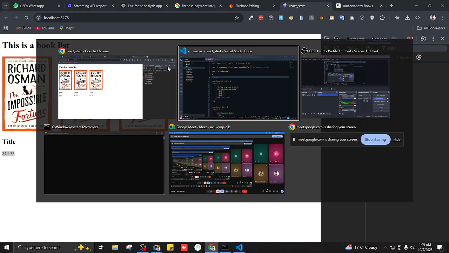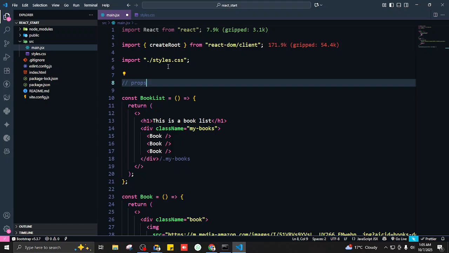So this is the first thing: props are properties. Second, an important thing, props are properties that are passed down from parent to child. Any problem with the theoretical part of the props? Can you please repeat it? What are props? Yeah, props are properties that are passed down from parent to child.